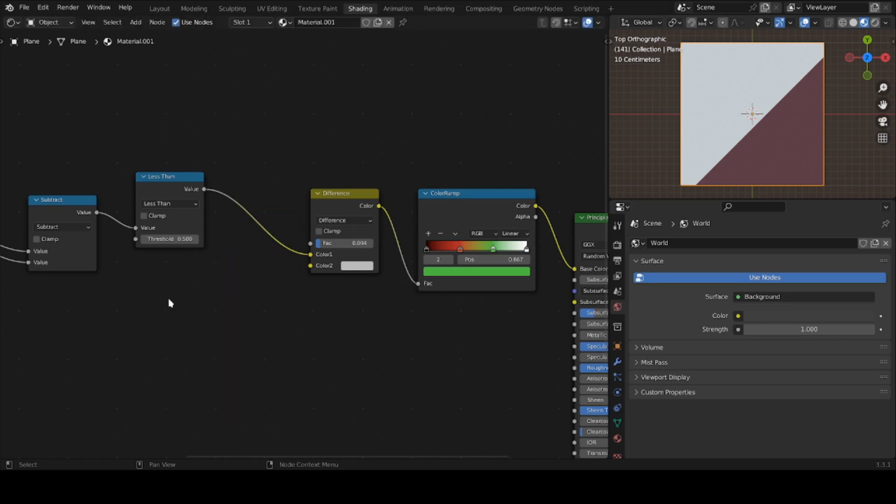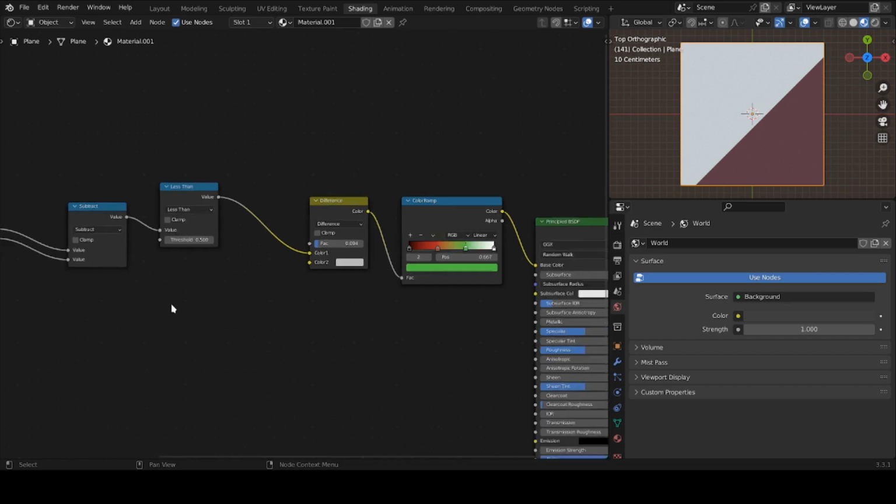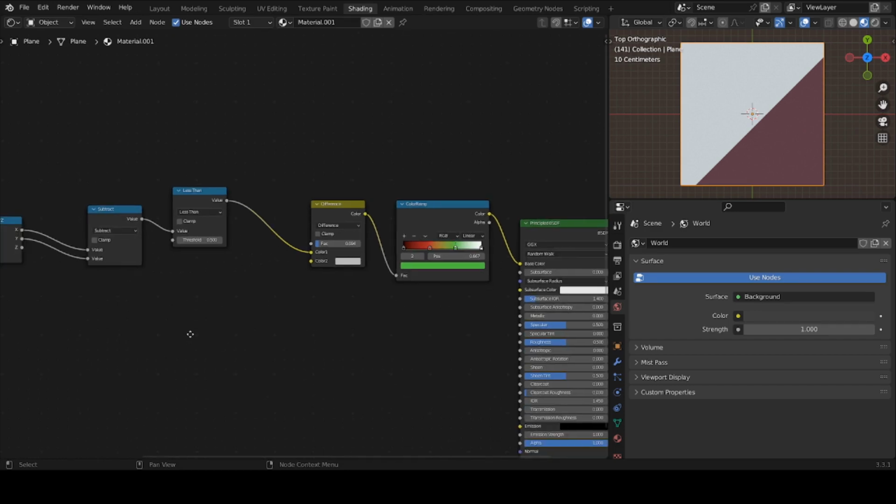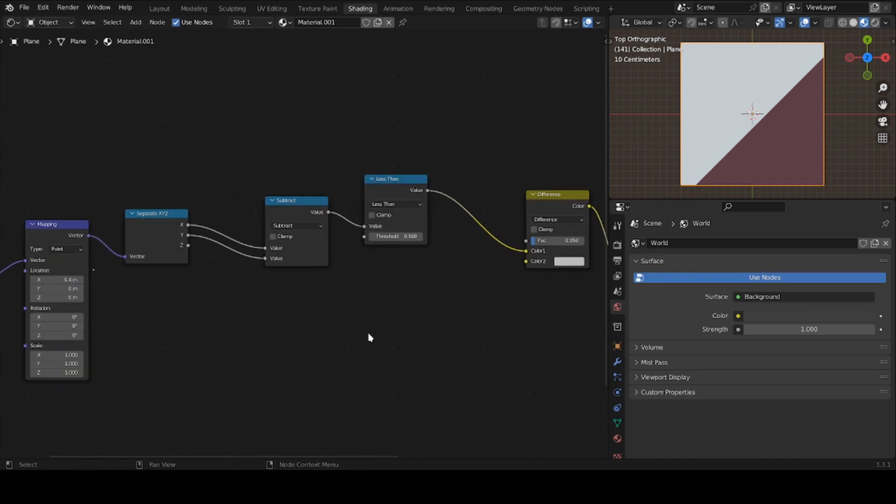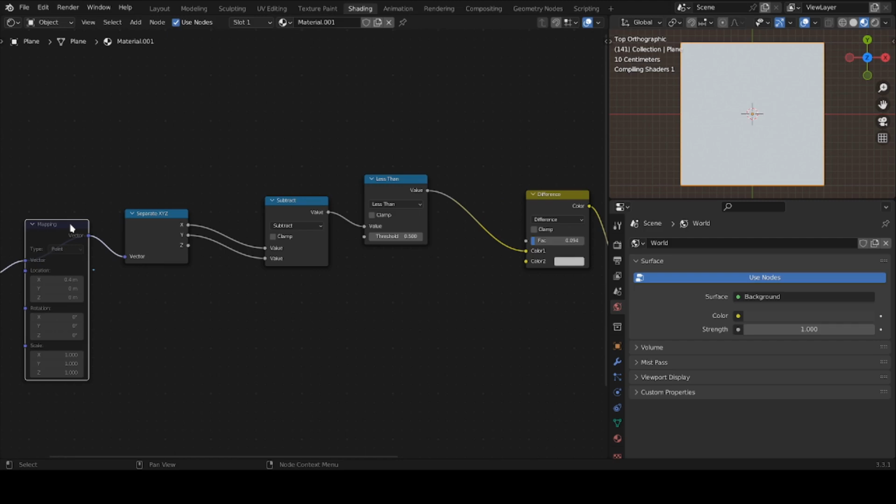Oh, before I do that, I want to go over something else. If you're new to Blender, a simple design: mapping, you don't have to worry about. So if I take it off, you see it's still there, but it's in a different position. So mapping just lets you move things around in its simplest form.